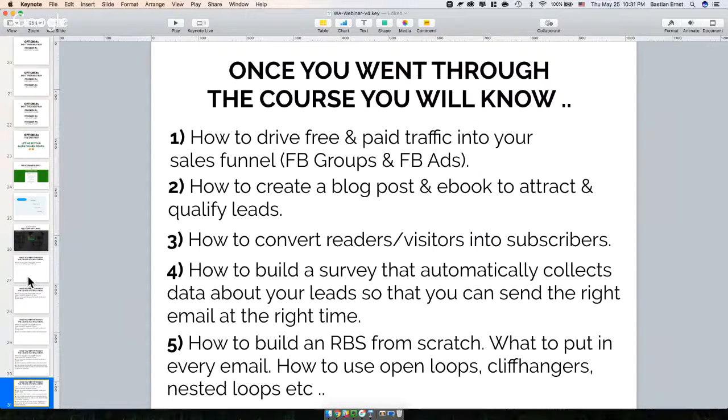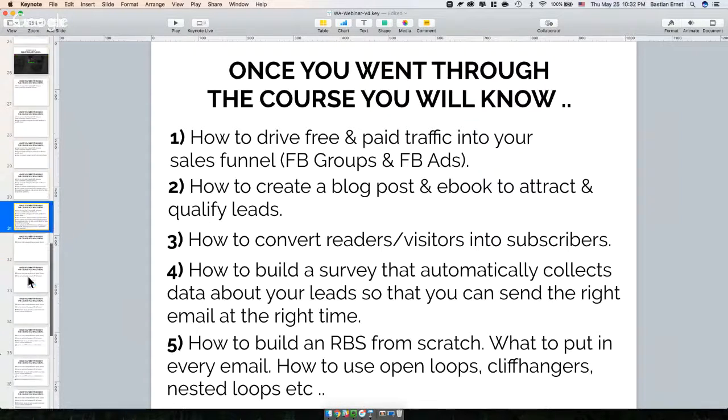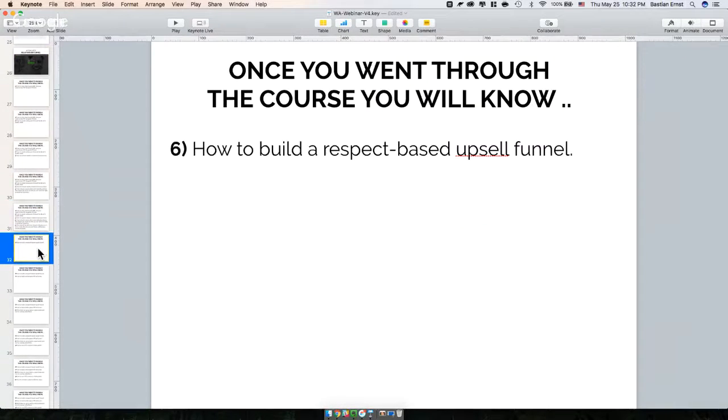How to use open loops, cliffhangers, nested loops, all the different kinds of CTAs, activation hooks, viral loops, right? These are all methods we use in order to get people engaged in the RBS. And then how to build a respects-based upsell funnel. I'm gonna show you guys as well. It's implementation pure, right?